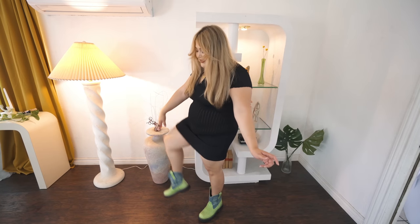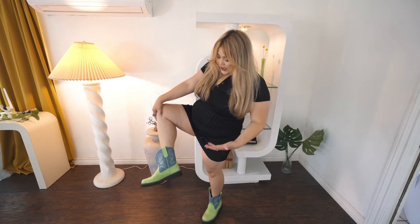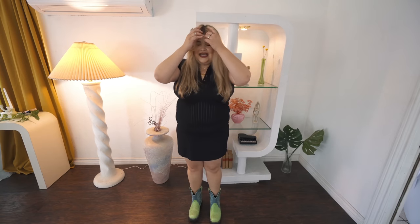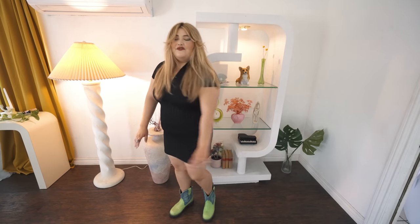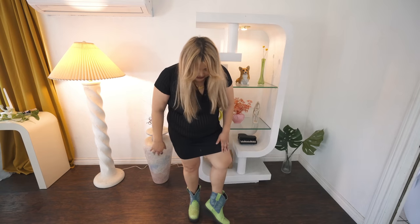They're obviously in this lime green color, and then they have, sorry, it's hard to hold this position, they have this blue color and green floral stitching. And what I like about it too, it almost has that Dr. Martens style sole. So I think that was pretty fun. Different because they're not pointed cowboy boots. They're square toe, but still have that similar aesthetic, you know? This is an extra large, and this was originally $13.99.